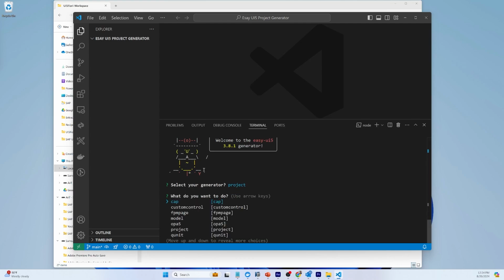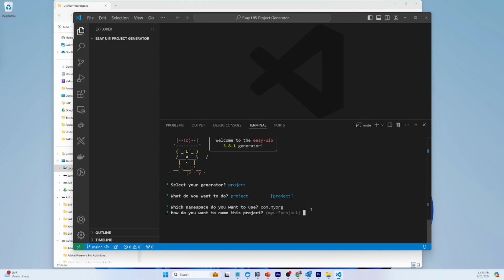As I said, it also has some sub-generators. Now again I have to select project, because first we are going to build the project. Okay, I'm not changing the name or space; com.myworks is okay. Press enter.